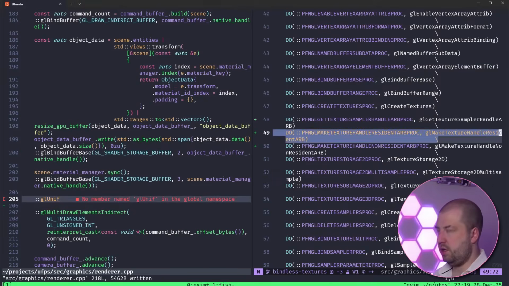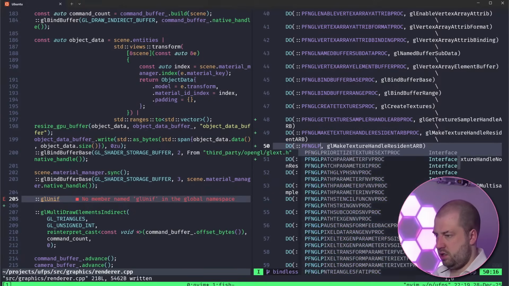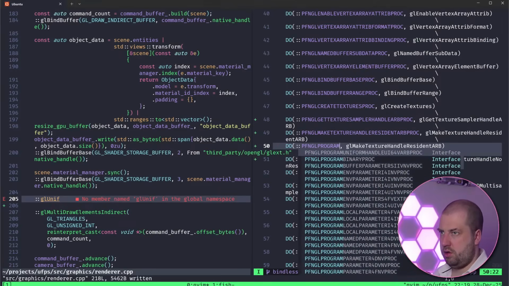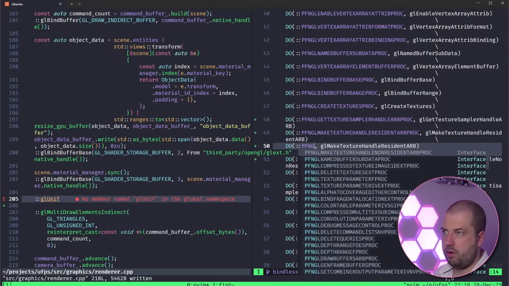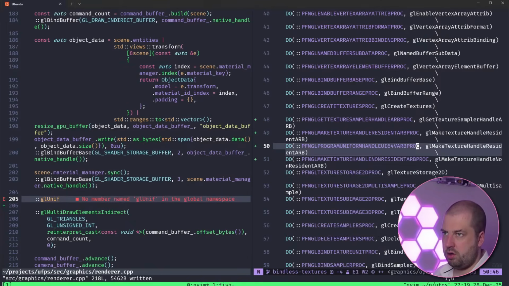I don't know if it's easier, but I'm just going to do PFNGL program uniform. I don't think I want the program uniform handle. That's it.